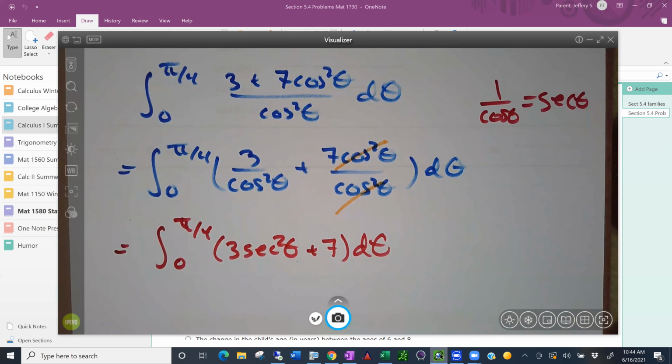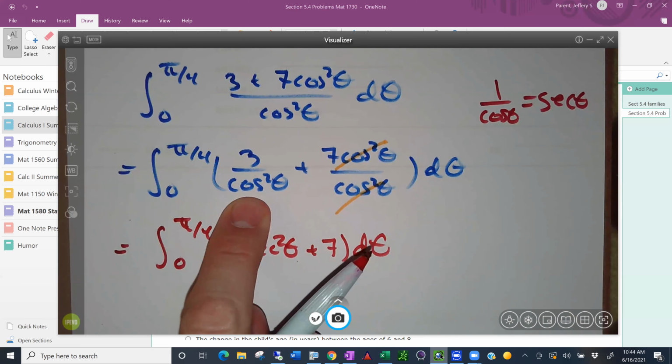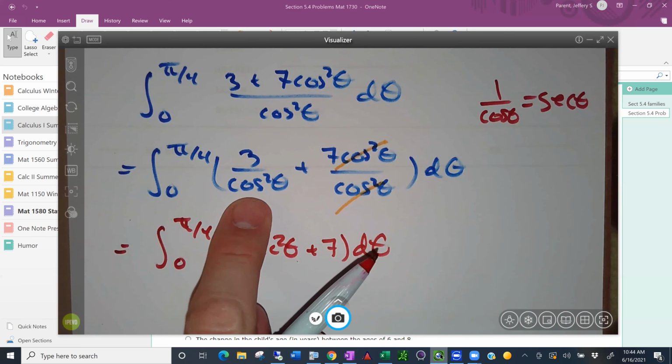I didn't quite catch all that, Sandy. What was that? 1 minus sine squared? You could do that in the denominator, but it's not going to get you anywhere that's going to help you out, because you wouldn't be able to find an antiderivative for 1 minus sine squared. But you're right, the Pythagorean theorem does feel suggestive here.